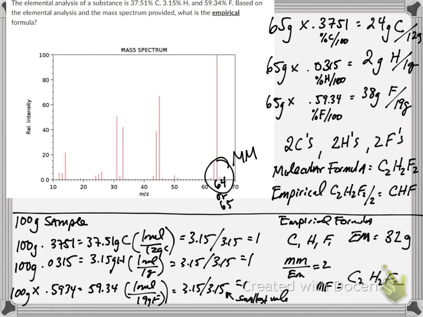So this is a summary of the two methods. Both of them give you the empirical formula and molecular formula. It's just which one you get first. In the molecular formula method, you get the molecular formula first, and you then have to divide by a common factor. In the 100-gram sample method, you get the empirical formula first, and then you have to find whatever factor is necessary to get to the molecular mass.